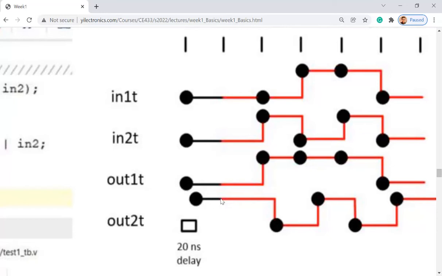What about this one? Why does this stop at 100 nanoseconds, not 120? Why is this one shorter? Yes, there is a 20 nanosecond delay, but why can this one, this L2, not enjoy the whole 100 nanosecond simulation? It has to stop. So actually this value is only being assigned for 80 nanoseconds, not 100. So the question here is why this is not being extended to 120 nanoseconds to make that 100 nanosecond simulation happen.